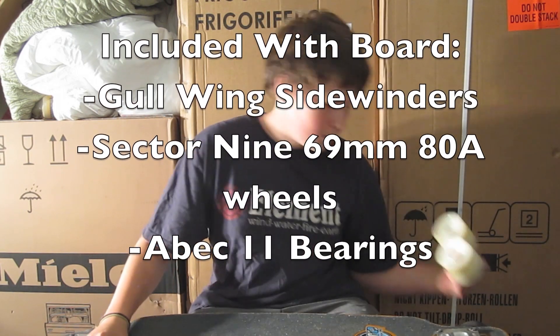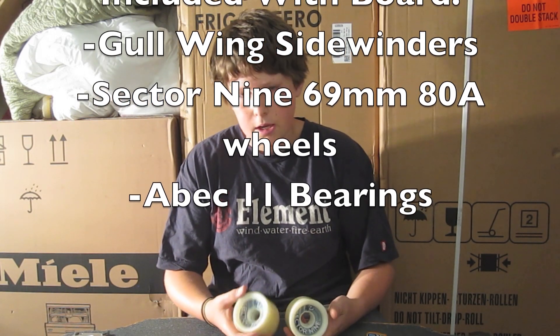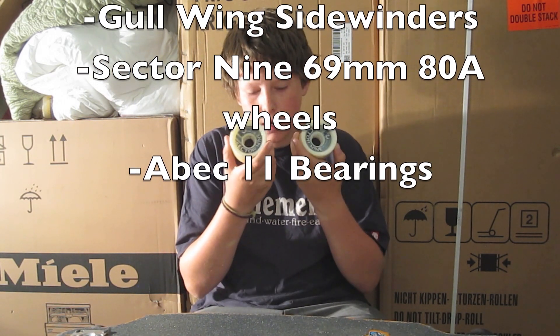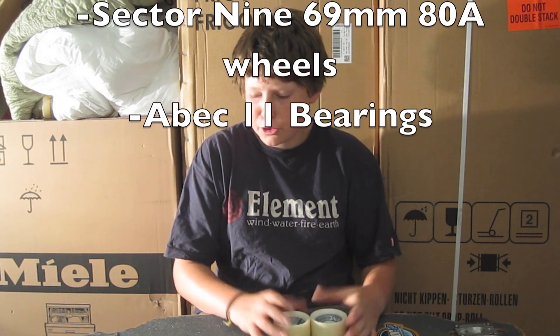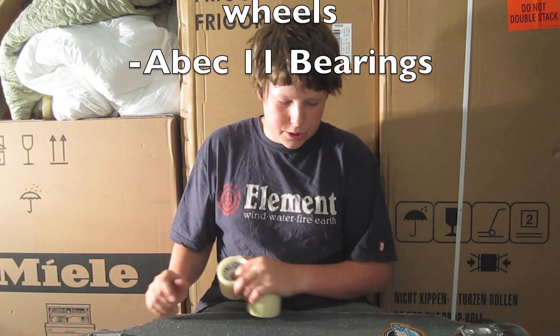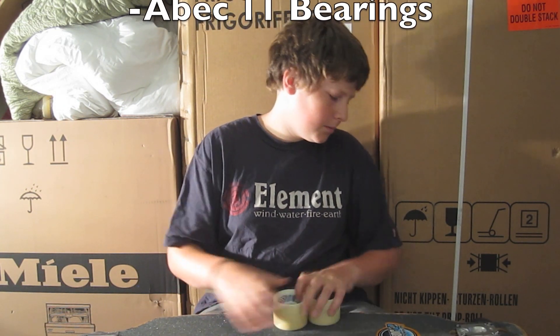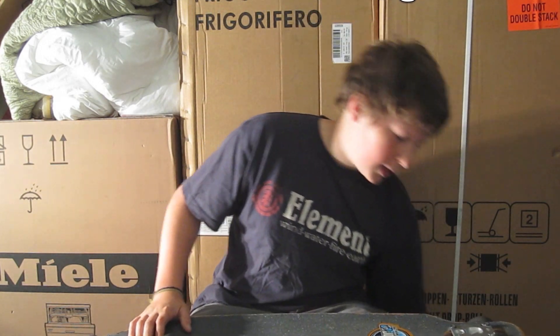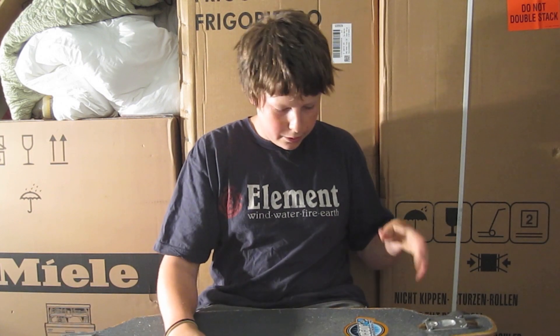It features regular Sector 9 69mm ADA wheels. They do just fine, although if you want to do sliding or better downhill I would switch on to some other wheels. I do recommend some Orangutans — I like the Durians. I got purples on here and they are really great wheels.